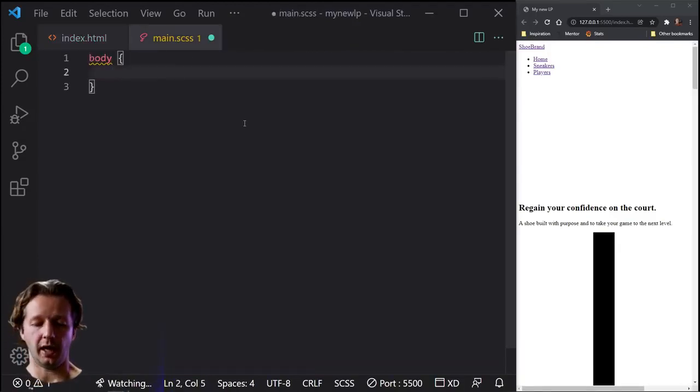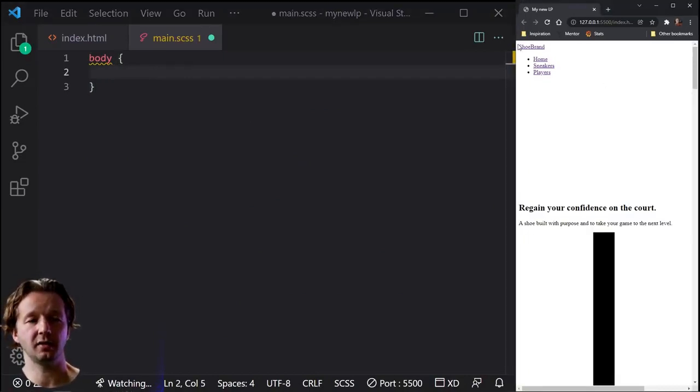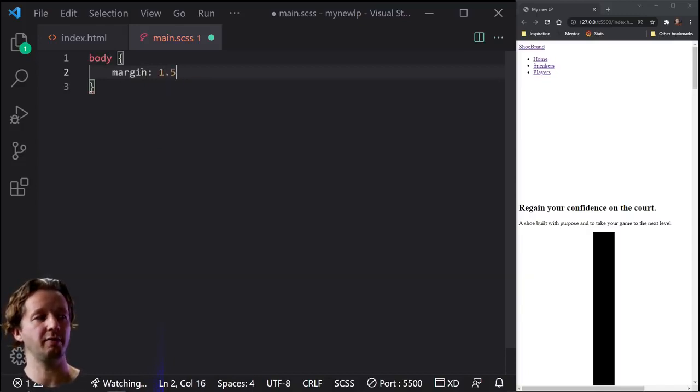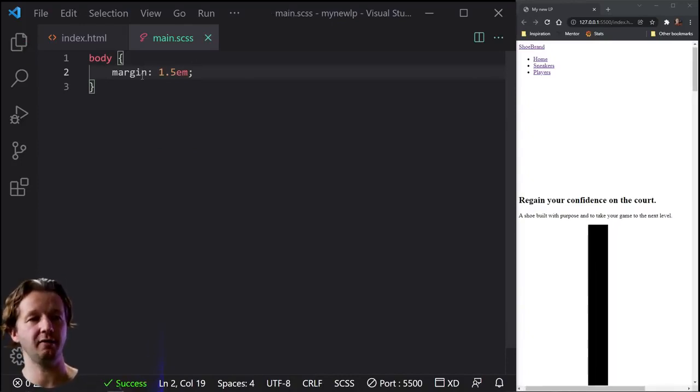All right, so another thing that we'll also do is we're going to reset the margins. So by default, the browser will apply margins. Now your margins, you have margin and padding, and that's a way to define white space. White space is just the empty areas. We can see there's a little bit of white space up here, but for me, it's not enough. So I want to put margin. Now that's our property, and then I'm going to put a value of 1.5 M units. And we're going to end it with a semicolon. That's how you end a declaration within a rule set. Hit save.